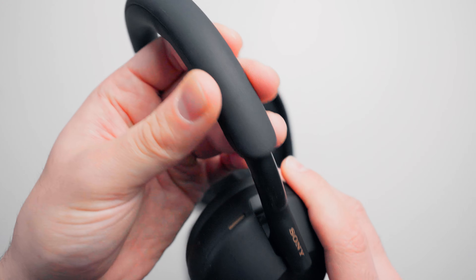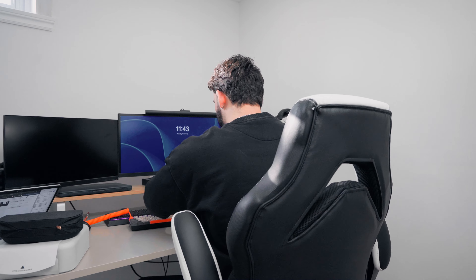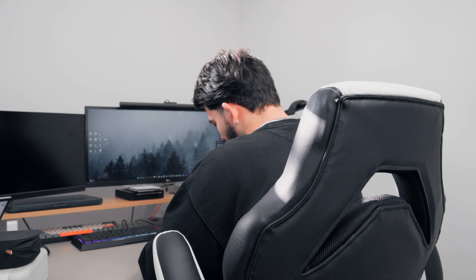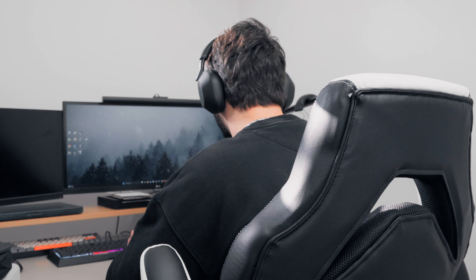The Bluetooth works really well. Connecting to an iPhone, an Android phone, or other devices is fantastic — it's super fast and connects instantly with absolutely no issues. However, I did have some issues connecting to my PC. When trying to use them wirelessly for gaming on PC, the connection would drop or the audio would just completely disappear mid-game. That said, I'd say it happened only a handful of times out of probably 400 uses.